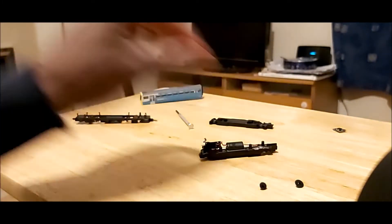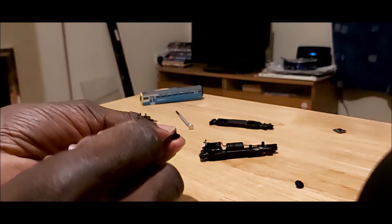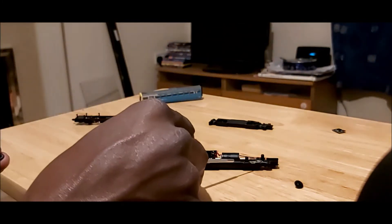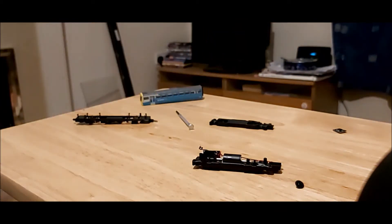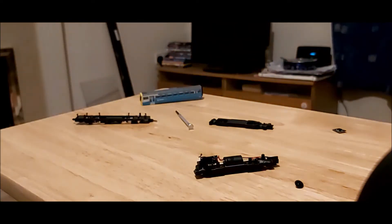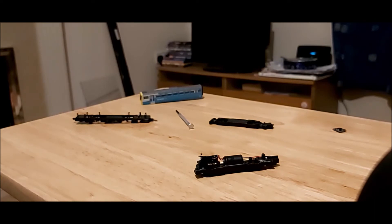So what we need to do is get rid of that worn one - it makes contact with the worm gear but nothing else. With the new gear, you have your big gear at the bottom. Have the chassis this way which is probably easiest - big gear down there, and the smaller one on top. That just drops in nicely, just give it a little push to make sure it's gone all the way through. There we go, that's nicely seated. Now I need to put the secondary gear in - I'm not going to replace it as it doesn't need to be replaced.